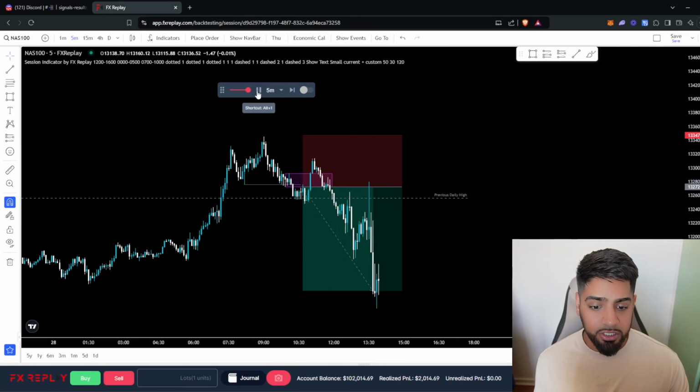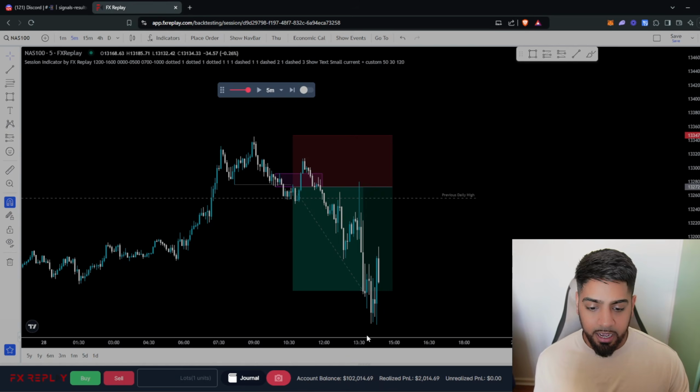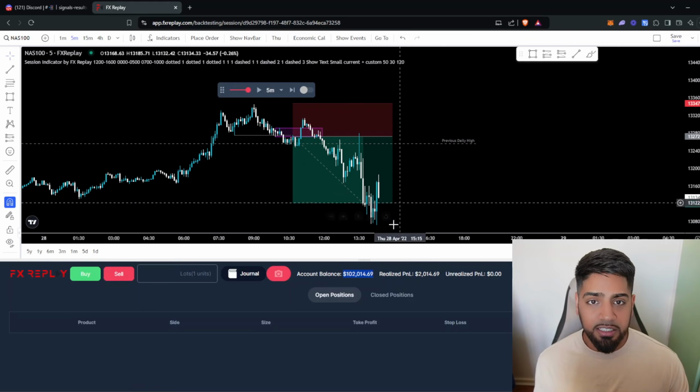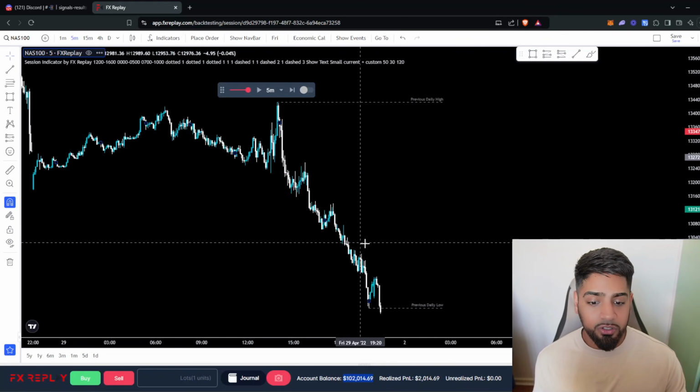So that is a good sign. And as you can see right there, we hit take profit. So now if I pull this up, we can see that the first trade that we've taken has given us $2,000 in profit. As we can see, we didn't actually get a trade on the 29th of April 2022, which means for that week, since we've started, we've taken 1 trade, 2 days where we didn't trade. But overall, we've grown the account by 2%. So now we're moving on to the next day.